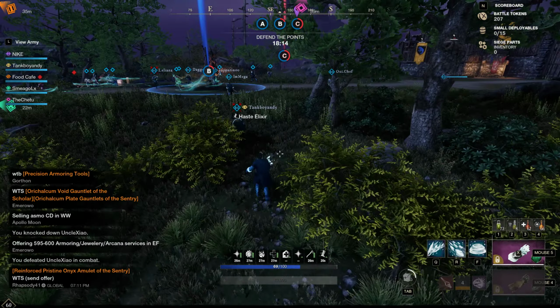All these guys' respawns are just running. There's probably 15 people on point on B. They have a bunch of fire and ice mages and void gauntlets. That's all they have. Front left to B. Start on the left side on the river. There's a huge clump by the river.